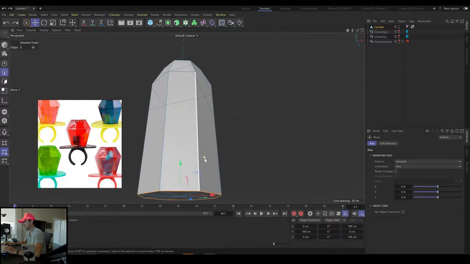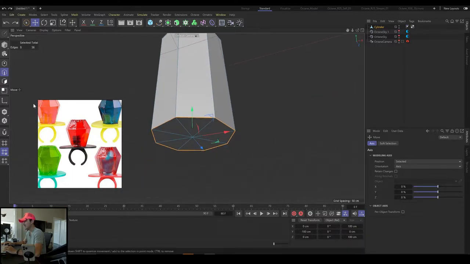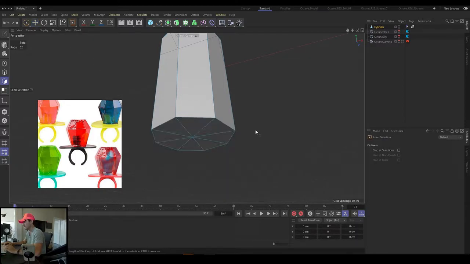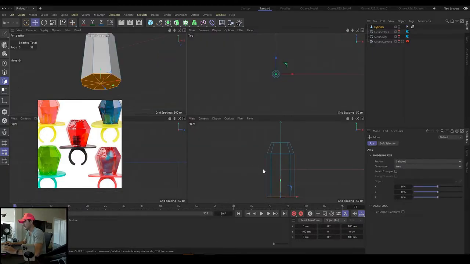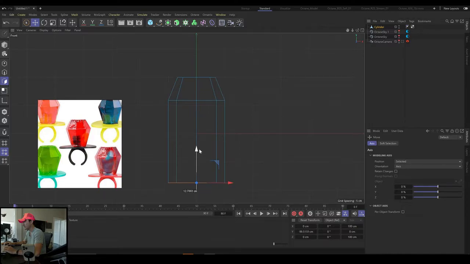Might just want to go here and select the faces instead, just for this one because it's at the very bottom. So we can go U, L, and it'll be selecting the loop mode. So let's just select this whole bottom part here. E again for the move tool, and then go back to this mode. Bring this up.